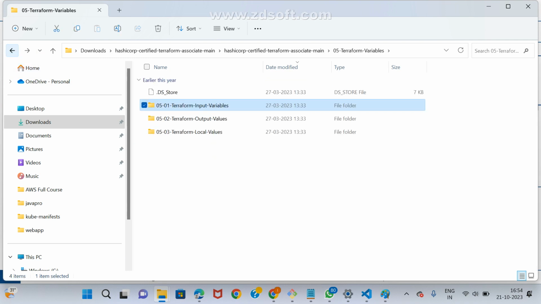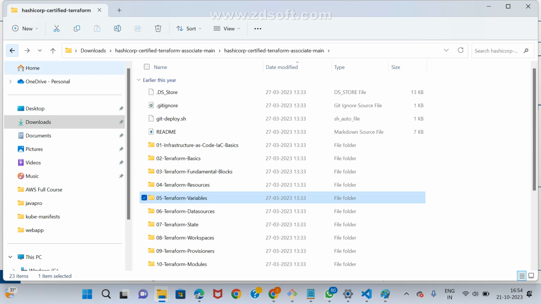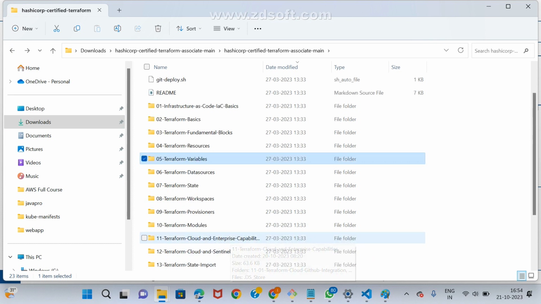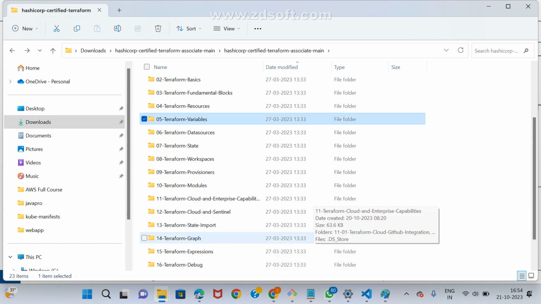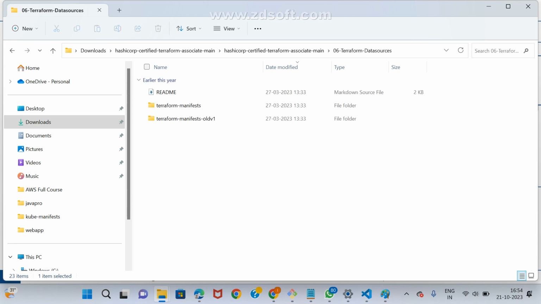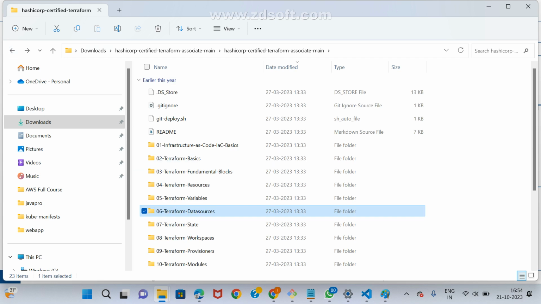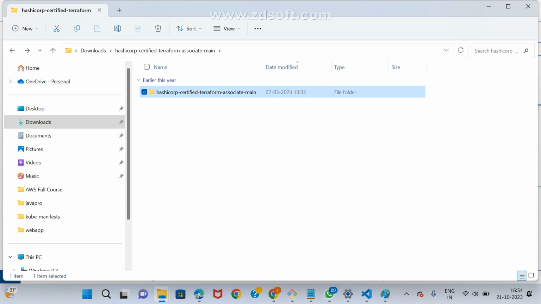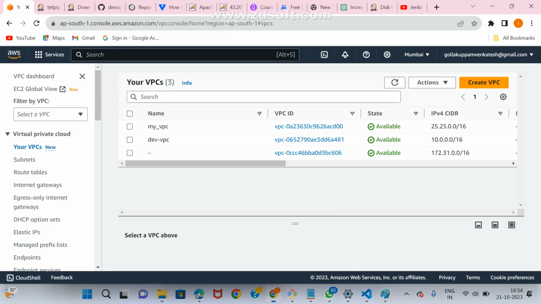Terraform output variables, Terraform local variables, Terraform data source, Terraform state, Terraform workspace, Terraform provisioners. Okay. Somewhere it is there. Only count variable, not count and for each. Terraform manifest. Okay, we'll check later. Or else how to use, quickly we'll see that one.